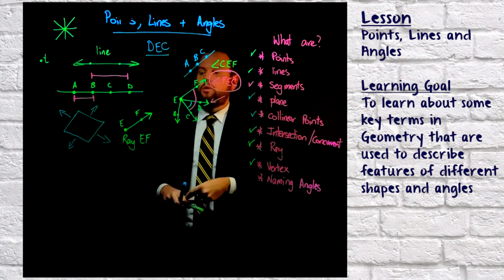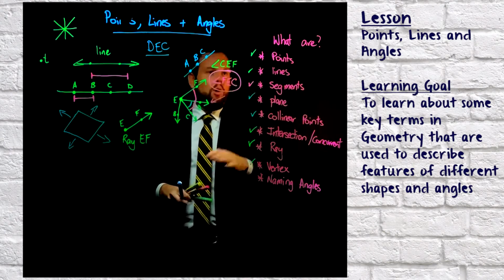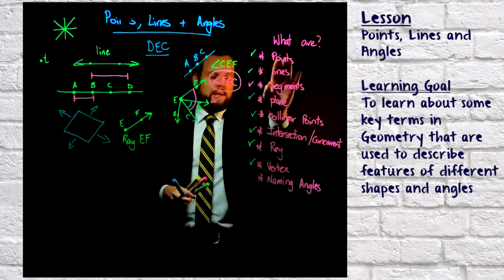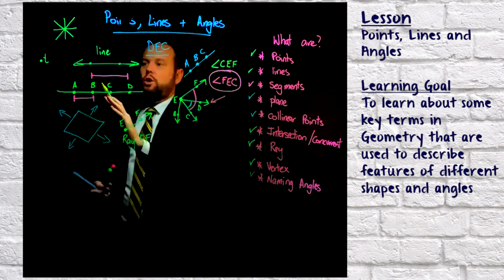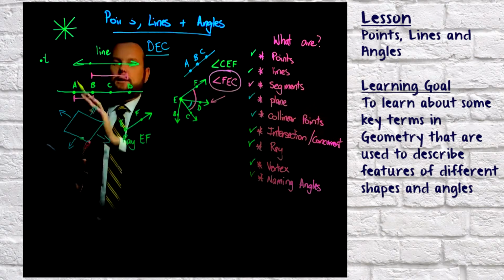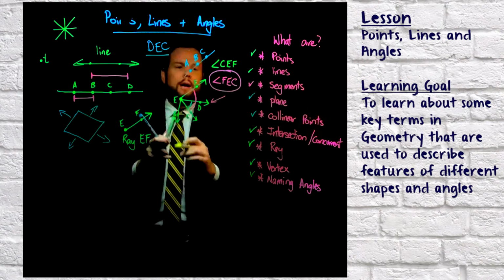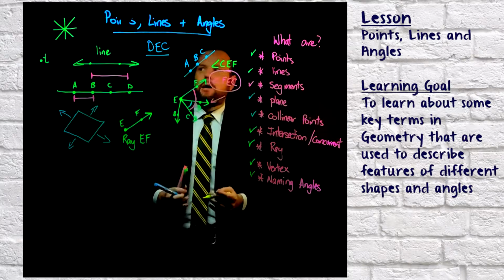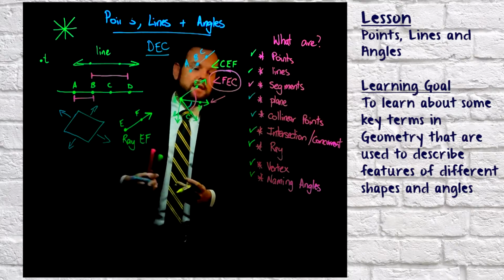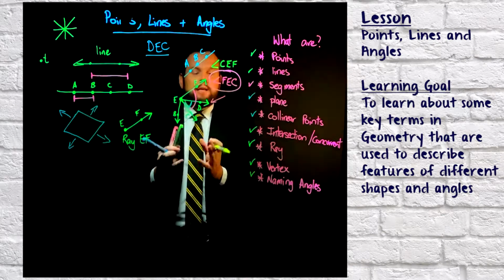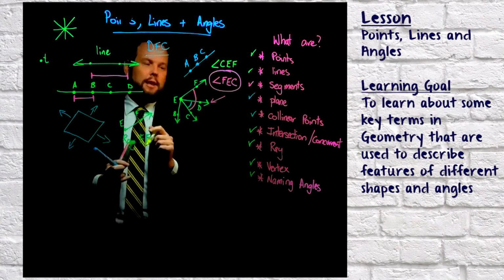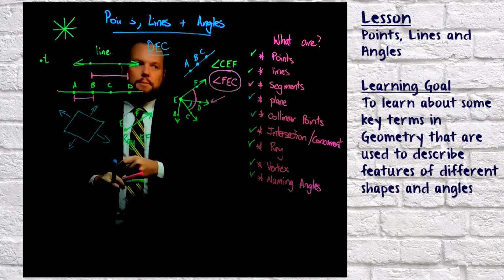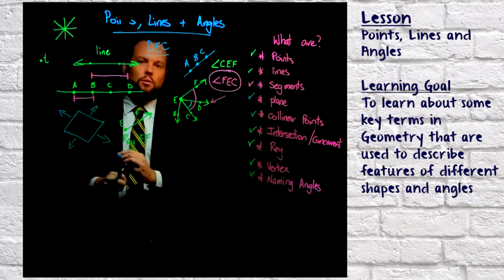Now, today's unit of work is all going to be on these topics, okay? So you need to understand and you need to learn. You're going to have to write out and draw these things like points, lines, segments, rays. You're going to have to name some angles. You're going to need to know what an intersection is. And it just takes a little while to understand. Now, there's some really good things in the key ideas for this chapter where all of this is written down and you can refer back to, okay?